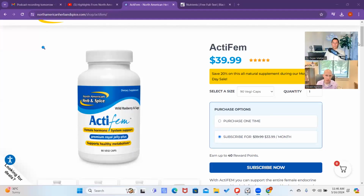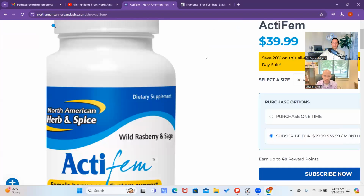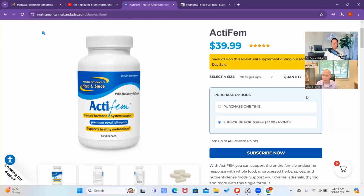And so I'll give you some of these ingredients. Fennel, for example, which has been commonly used during that time of the month. And it's wonderful for digestion. So if you've got bloating and stomach cramps and things like that, fennel just soothes that right away. It's really good in helping to soothe the stomach area.